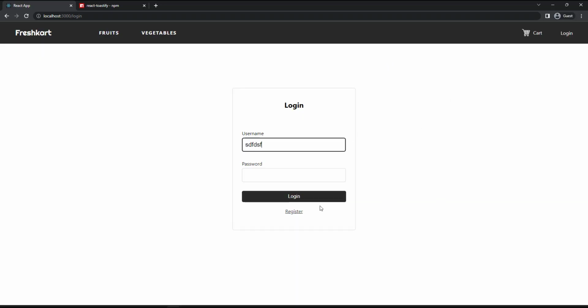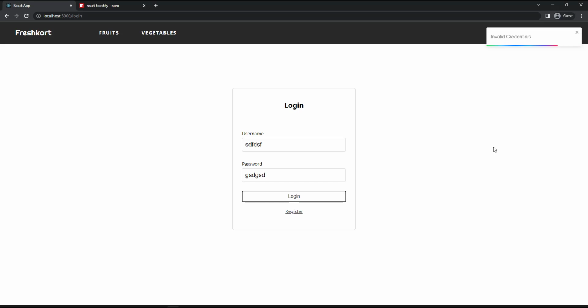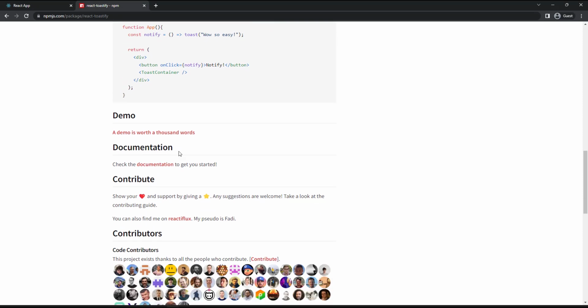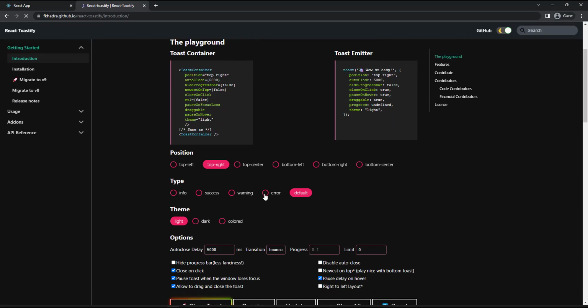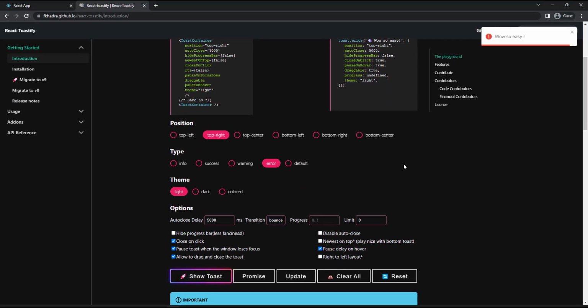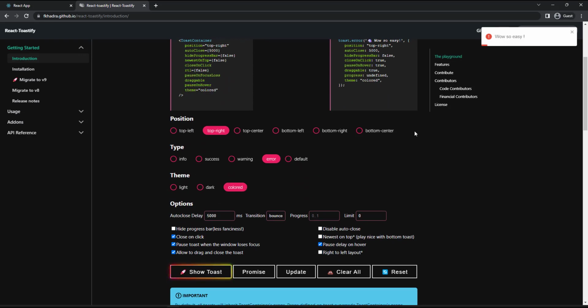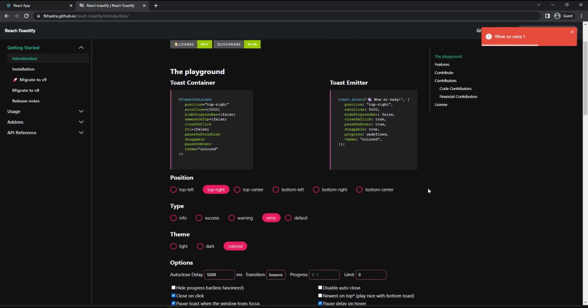So if I give some invalid credentials and click login, we can see the toast. It would be good if it is entirely red. To customize that, let's check their documentation. We need to choose the type as error. And let's choose this colored theme. Okay, let me change our code accordingly.